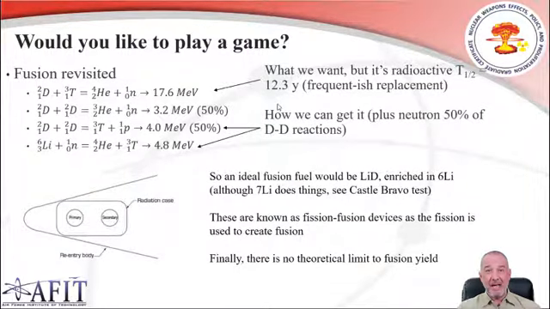Well, as it turns out, this is actually a thing that's been done, and the combination of the lithium and deuterium is called lithium deuteride. And it's a solid at room temperatures, which means you can pack a whole lot more nuclei into the same space than you could with something like gaseous hydrogen.